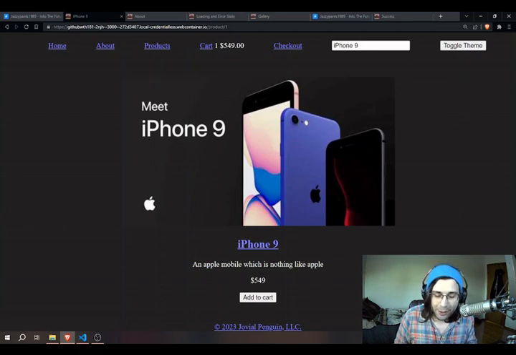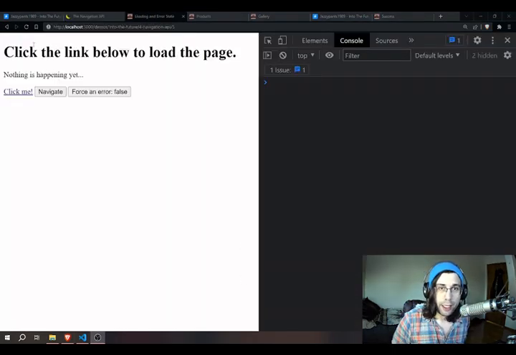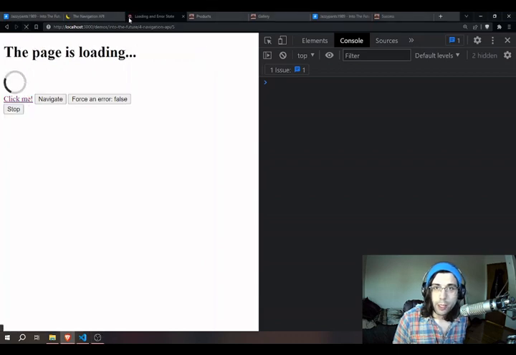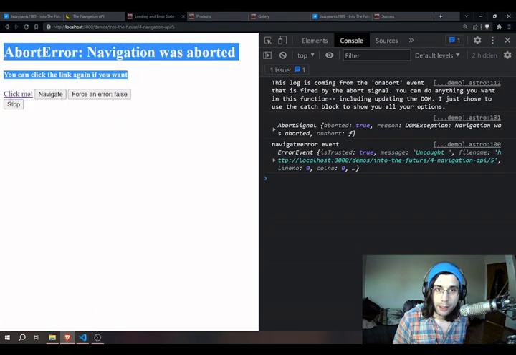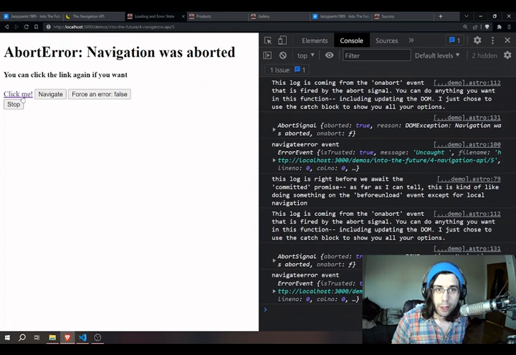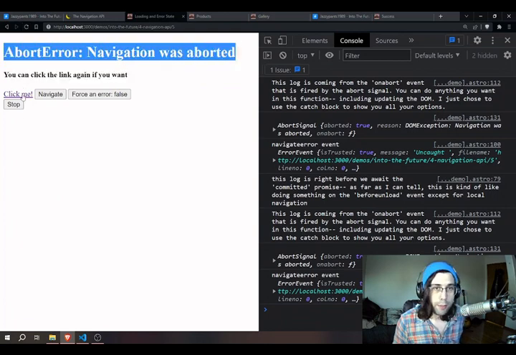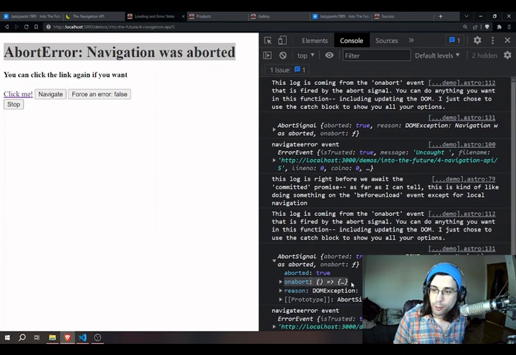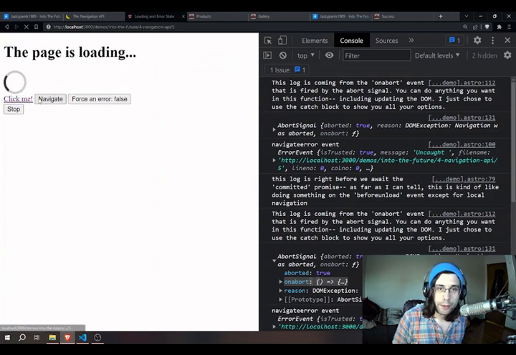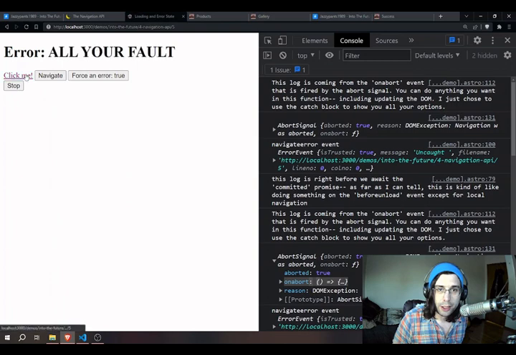So going into our next demo here, we can see how the Navigation API improves on that. With the Navigation API, we actually get access to all of these browser indications of loading, and we can even have special responses if a user hits the stop button. We can actually say something special right here. I'm just putting up the error message, but you can put anything right here if you're responding to the navigate error event or to this abort signal, which gives you this on abort event that you can respond to. And so you can have those, but you can also have special loading screens for each route or special error messages for each route. The Navigation API gives you so much flexibility.